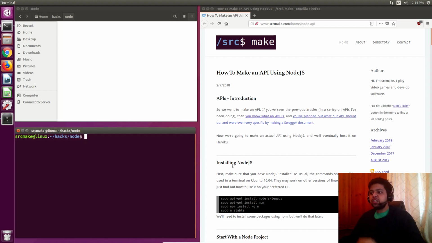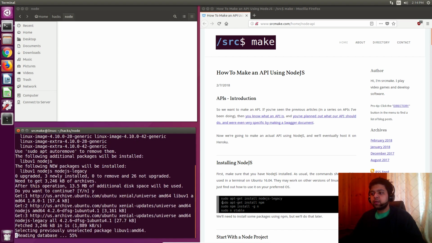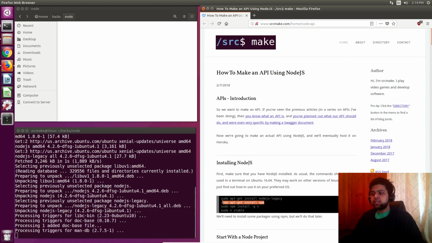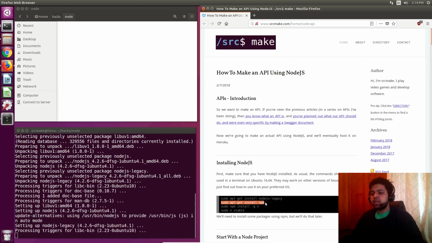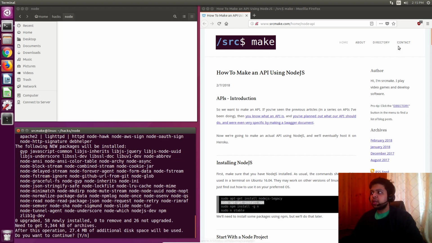Okay, now first you need to install Node.js if you haven't already. So sudo apt-get install nodejs-legacy, and the password is password. So you need Node.js, we need to install that. Now, if you don't know what Node.js is, basically JavaScript is a language that makes your website work in real time. Like drop-down menus can pop down. It basically changes the website while you use it.